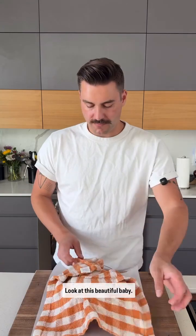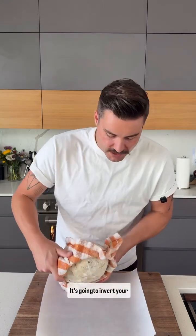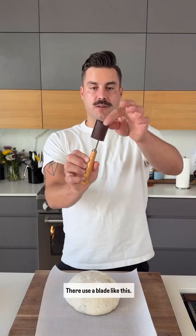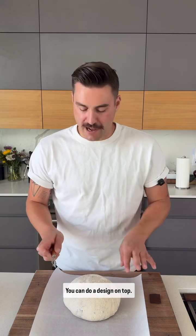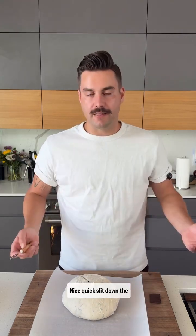Once your oven has reached 500 degrees, grab yourself a piece of parchment. Look at this beautiful baby. You're gonna invert your sourdough right onto the parchment. Big reveal. You use a blade like this. You can use a really sharp knife. You can do a design on top. I usually just do one nice quick slit down the middle. Maybe a couple on the side.